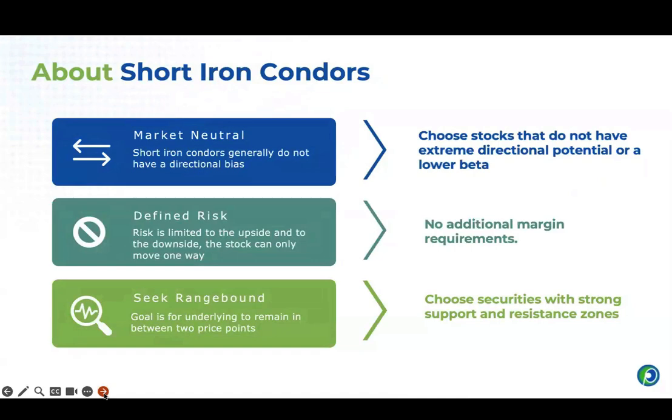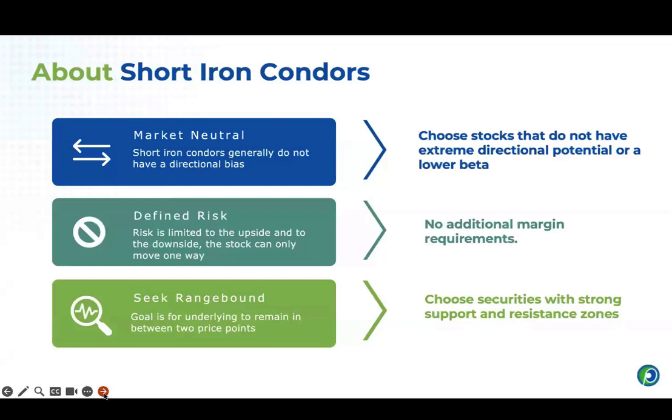So when you are trading this type of strategy, you do not want to have in your mind that this is overly bullish or overly bearish, because then that could get you into your risk territory, which would put you into your loss territory. Lower beta stocks tend to be a better fit for this, but there's always a give and take. If you have lower beta stocks, stocks that don't move as much, so not your Nvidias, then there is less premium, but you are increasing your probabilities of being profitable. You can certainly do it with those type of stocks.